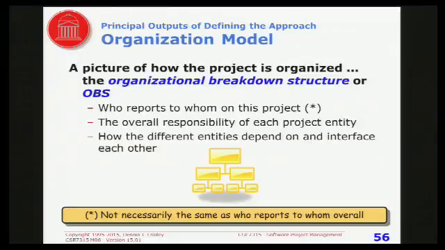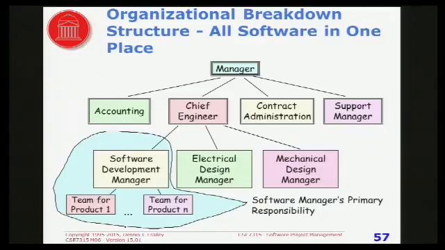Another thing that has to happen at the project level first is how you're going to organize things. Who's going to report to whom? Who's going to be responsible for what? Here's an example of a project. You have a project manager and different functions, and one of them is the engineering function, with a chief engineer responsible for it. Under the chief engineer, there's a software manager, an electrical manager, and a mechanical manager. If you're the software manager, you're responsible for all this stuff in this bubble on the left, and your job is to figure out the organization from here down.